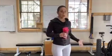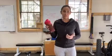I have a little box that I'm going to use today, because we're going to be doing some step-ups in our workout. Other than that, if you want to have some dumbbells, it's optional for the step-ups because they're meant to be weighted. If you want to use hand weights of any kind, you can do that. Even if you don't have those, you could use two heavy books or even two water bottles filled with water or sand. That also works, just something to give a little bit of weight.